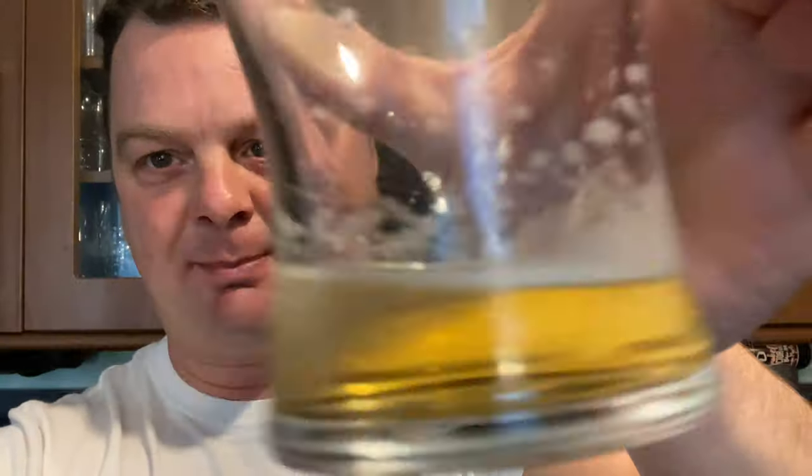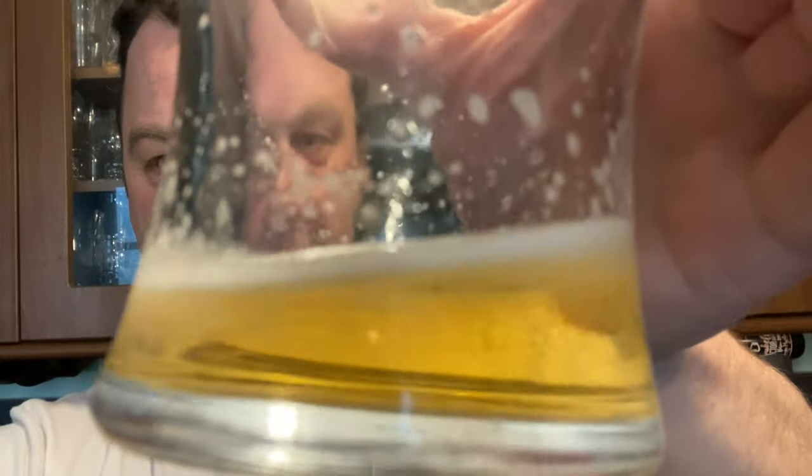It's pretty good all the way down to the bottom. Great head retention, still carbonated. Decent stuff. If I ever go to Istanbul, I'll be sure to find this and drink it. Normally beers are flat as a pancake by the time you get to the bottom, but it's still looking pretty decent. Well done, Bomonti. Cheers.